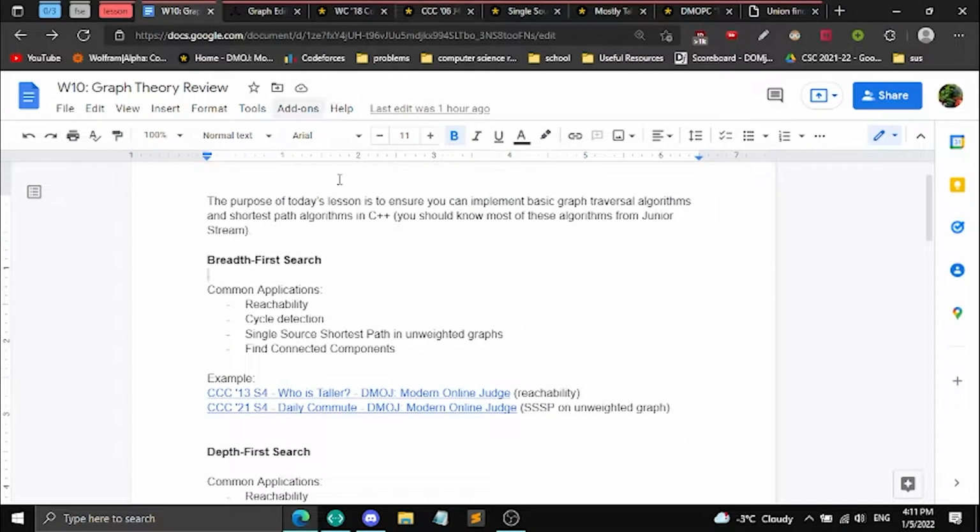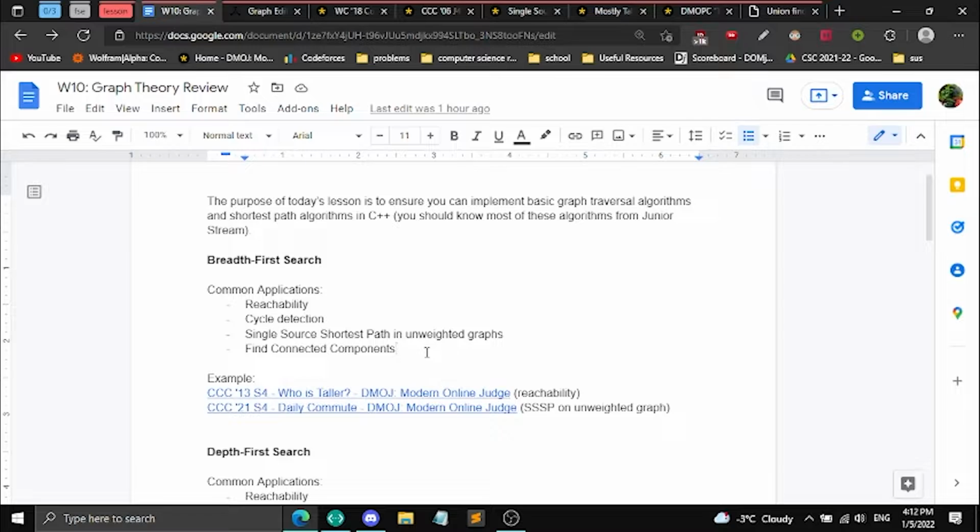BFS is an algorithm that traverses the graph by going down the levels one by one. The common applications of BFS are reachability, for example, can this node reach another node in the graph? You can use it for cycle detection: if you visit an already visited node in the graph, then you know you have a cycle.